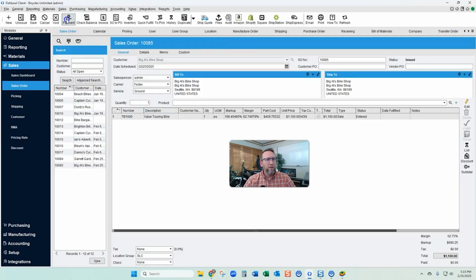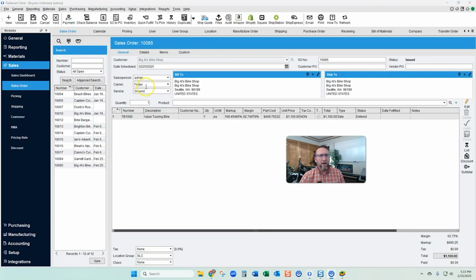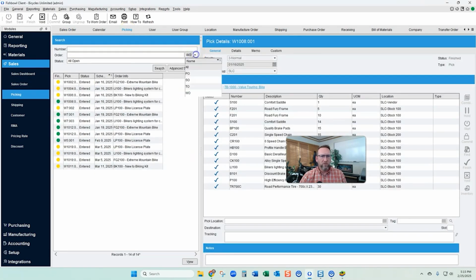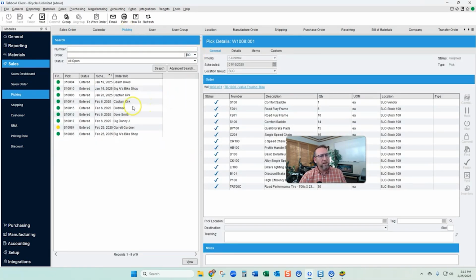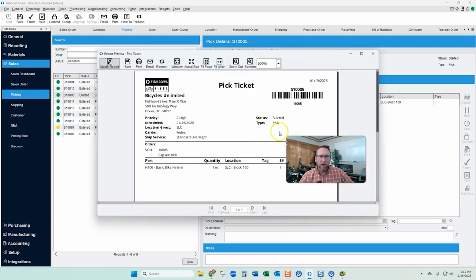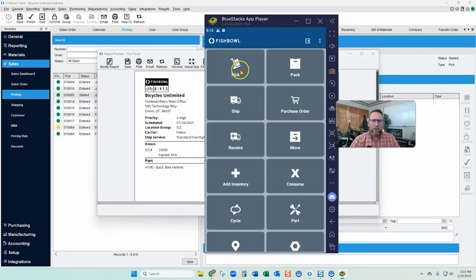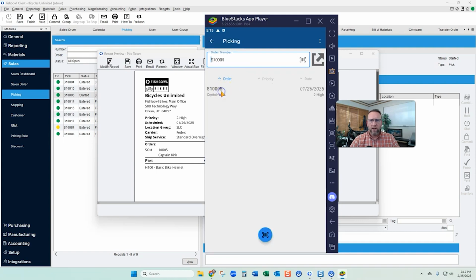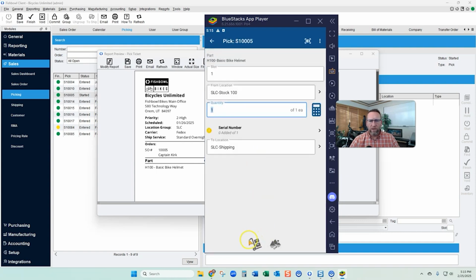Next, probably the most likely place to go now is to close out sales orders. You might think, well, let's go to the sales order screen. No, we don't go to the sales order screen to close out a sales order. We go to the picking screen and pick what we just made. So now that we made a bunch of stuff, we can ship a bunch of stuff. Same process: print out a pick ticket and come here to the picking screen, and there's our sales order to pick, and finish off the pick.